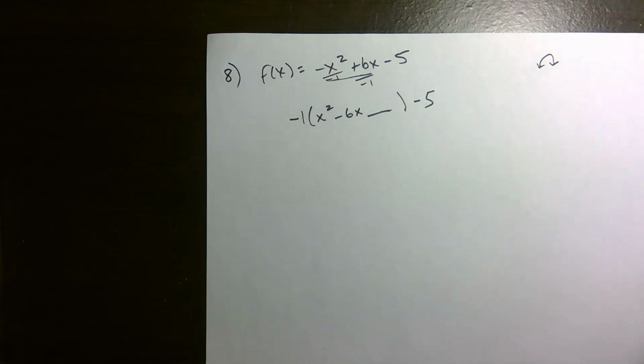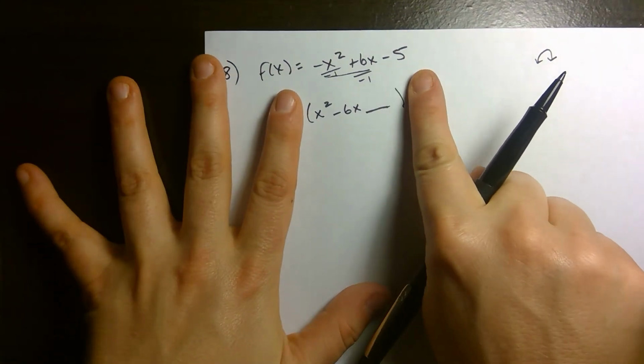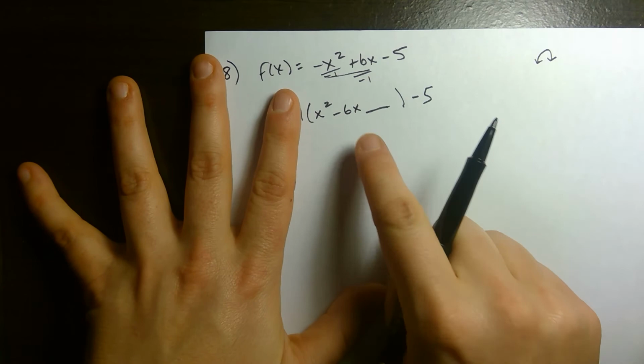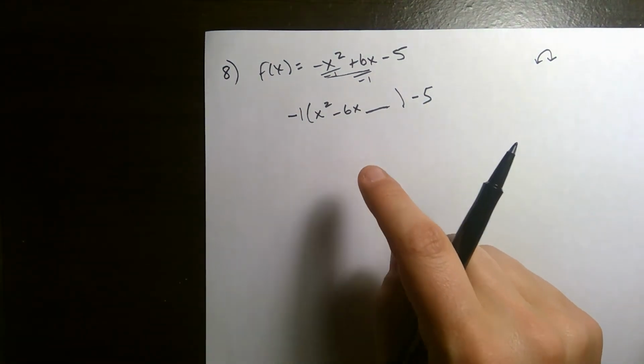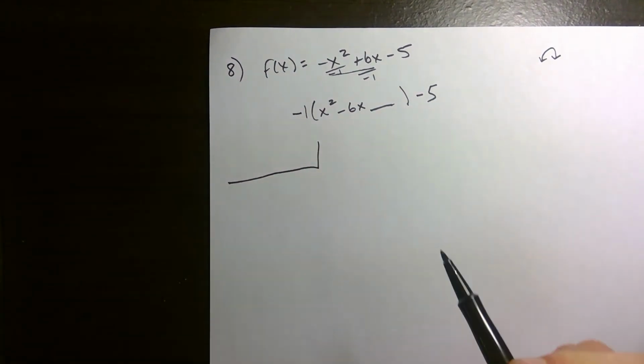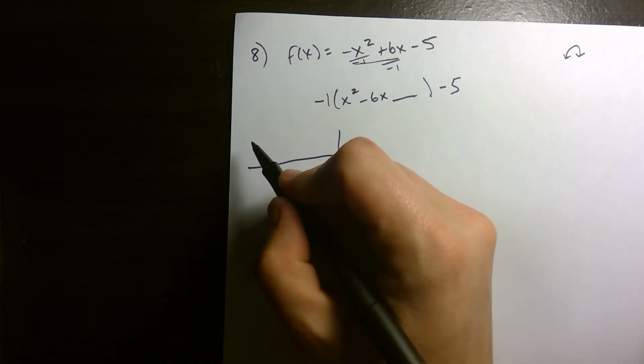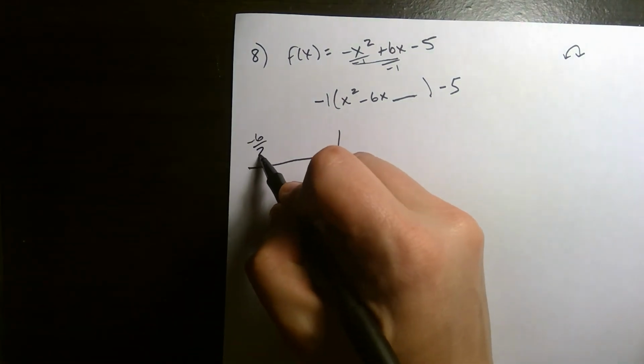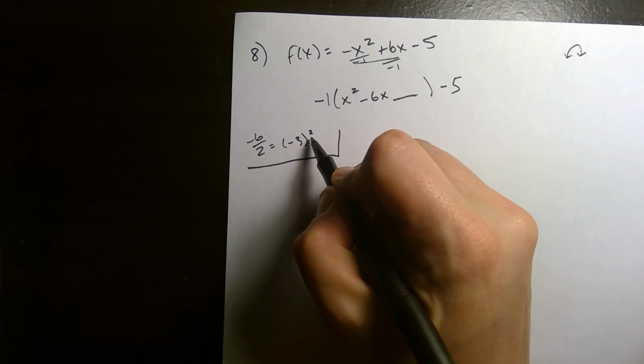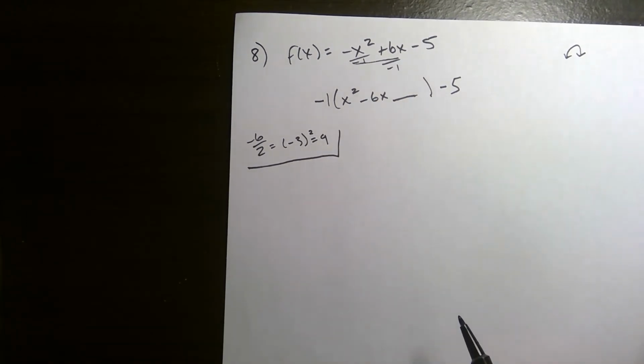And so now what I'm going to do is I'm going to pretend like all I see is this stuff in the middle. I'm going to say, hey, this is all I have. I'm going to go ahead and complete the square just like I typically would. And so I'm going to draw my scratch work, and I'm going to say, hey, look, this is a -6. And so I write -6, and I divide it by 2, which of course gives me the -3. And when I square it, I get a positive 9. And so in my blank spot goes my positive 9.